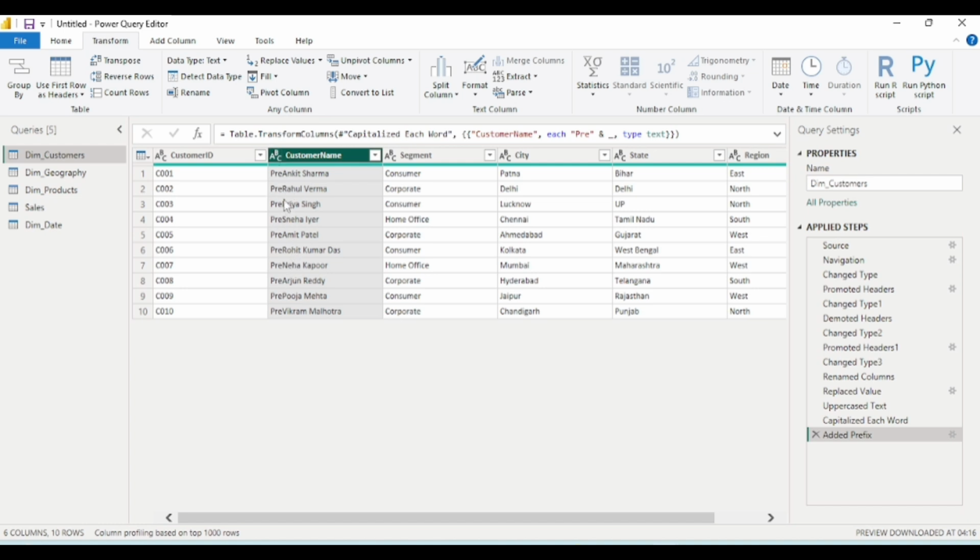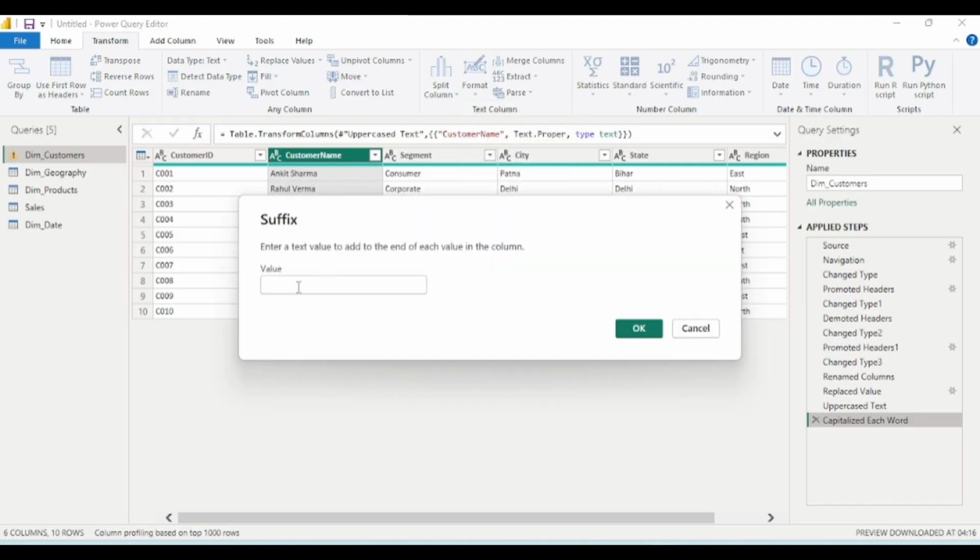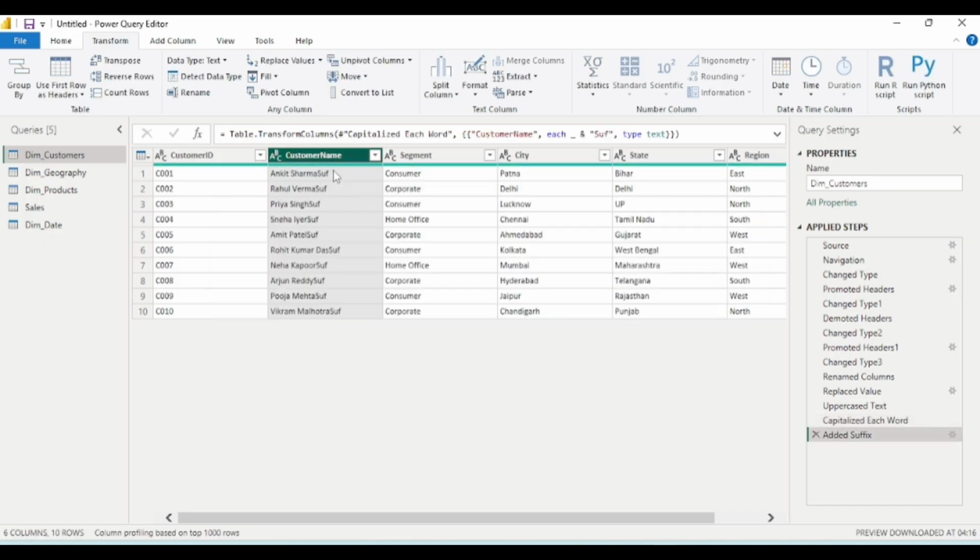For every data, the pre word has been added. That is called add prefix. If I remove this, it has been removed. Now again, if I say add suffix, after Ankit Sharma, I type SUF and OK. See, it has been added: Ankit Sharma SUF. This is what add prefix and suffix do here.